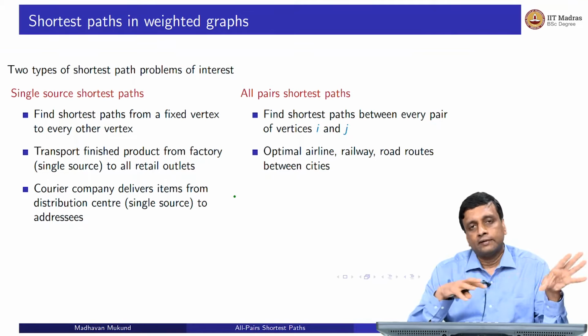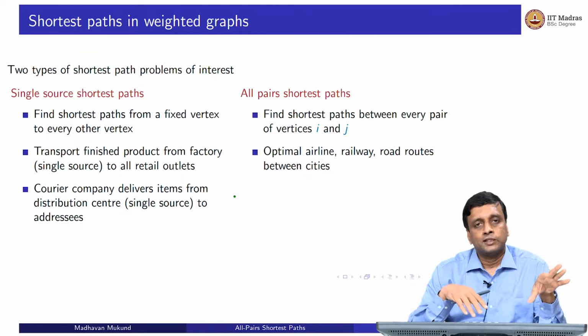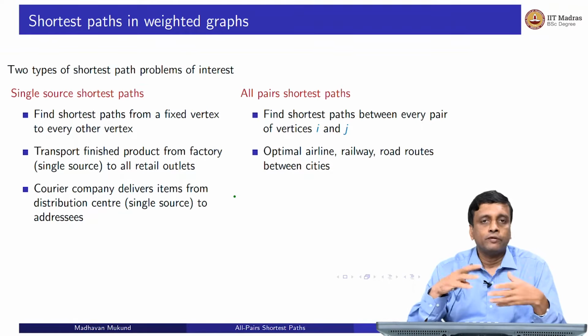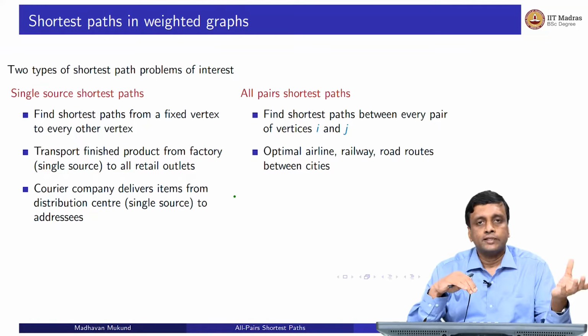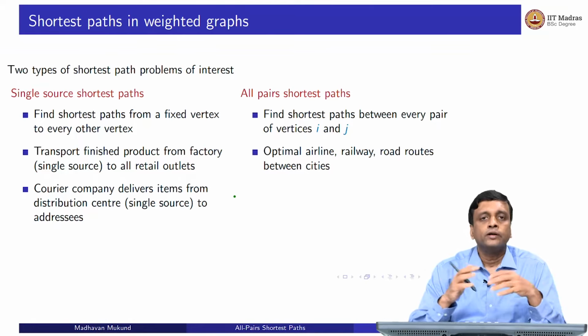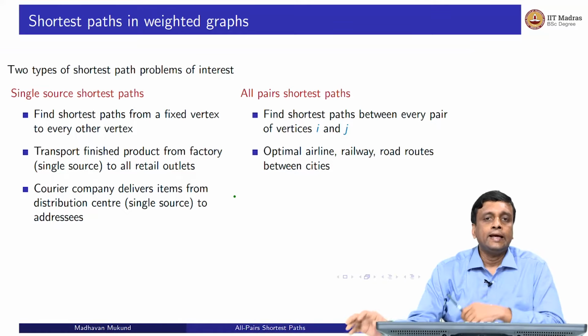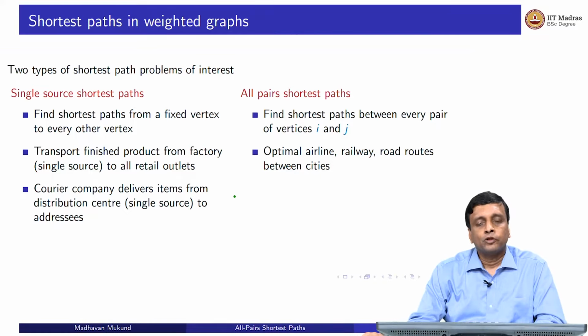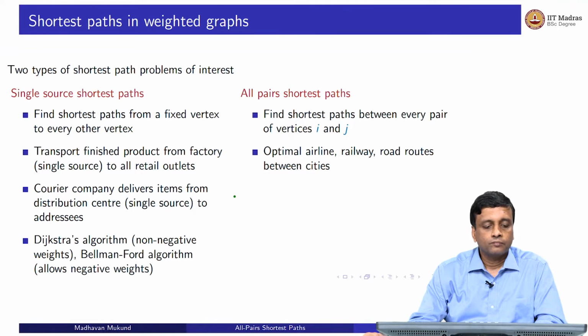Whereas if you are running this travel service kind of thing, you need to be able to answer questions about every pair of distance. You have no preference for a given source and a given destination. So, your customer will say, I want to go from point A to point B, what is the best route, and you have to be able to solve this for any A and any B. So, what we are going to look at now is this all pairs shortest path problem.